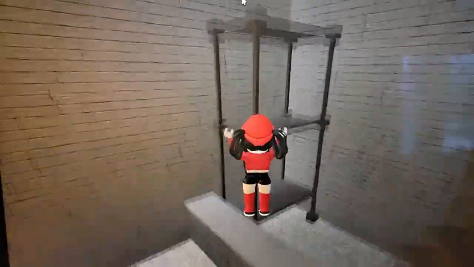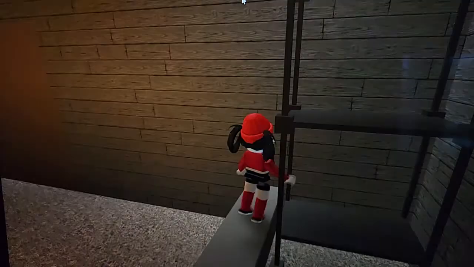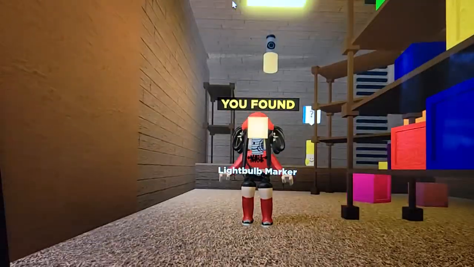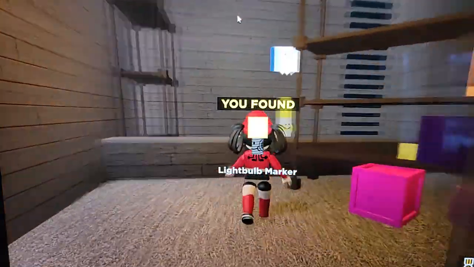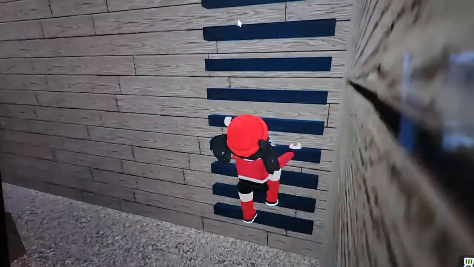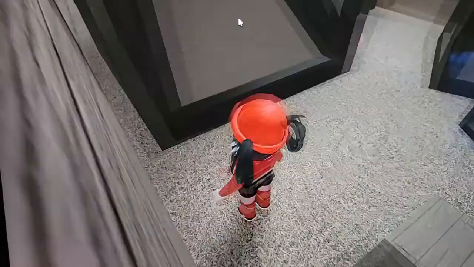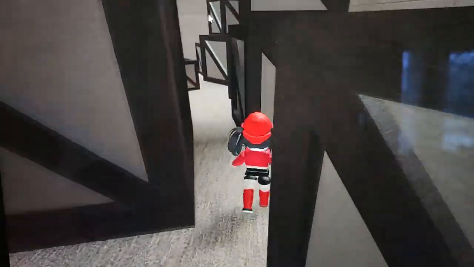Okay, wait. I have an idea. What if I go onto this little thing? Let's see. And I jump. Do I get it? Wait, is that not a marker? But, oh, I did it. You found light bulb marker. That was tricky. I thought that was just a random light. But yeah, okay. Let's go up there and see.